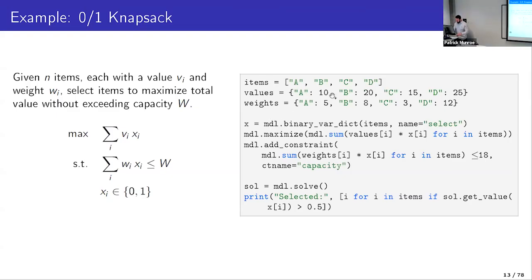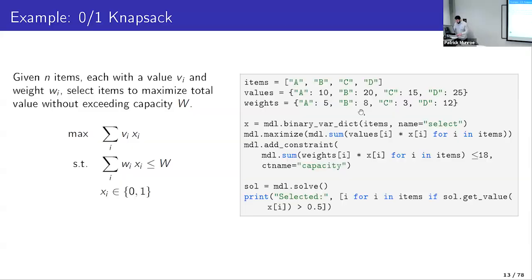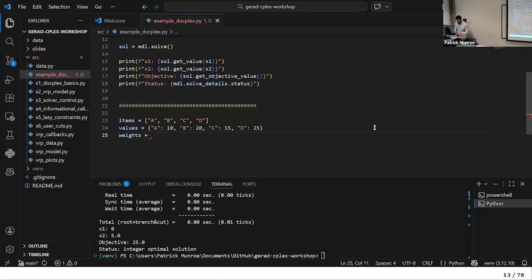So okay, the values are a dictionary with 10, 20, 15, and 25, and we have the list of weights, which were 5, 8, 3, and 12.